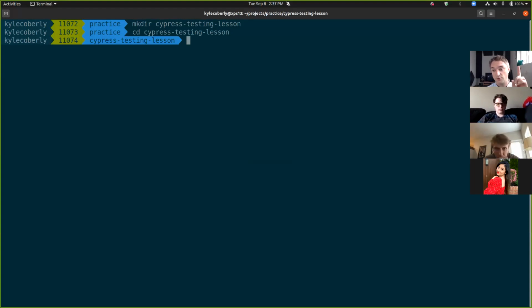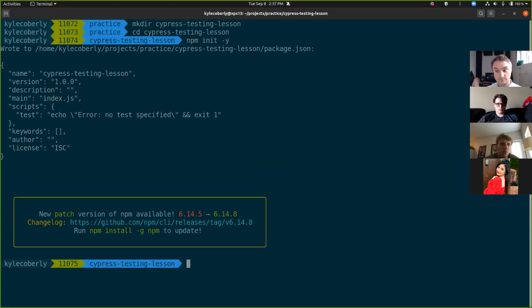Cool. Step one. Step two, we're going to make a new node project. So we'll do npm init -y. Step two. We are going to npm install cypress. Step three.